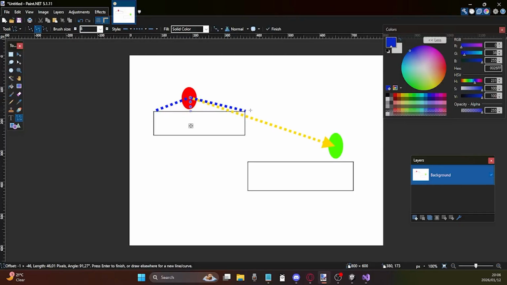If they match this ray, we are checking to see if this ray, I'm gonna make this one red and set it back to an arrow. If this ray is closer than, well, let's put that aside.